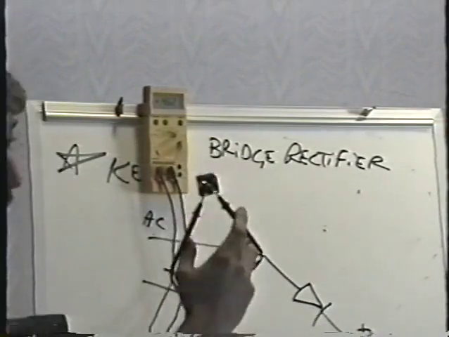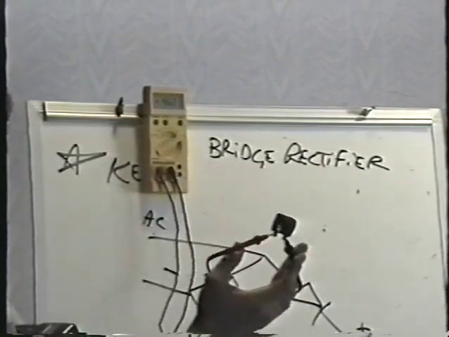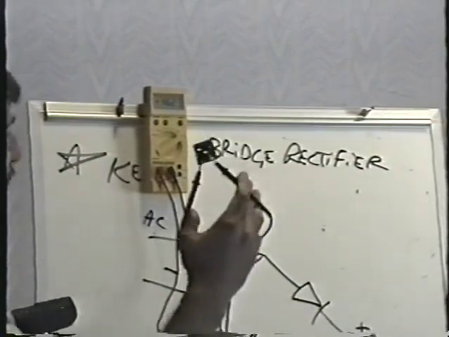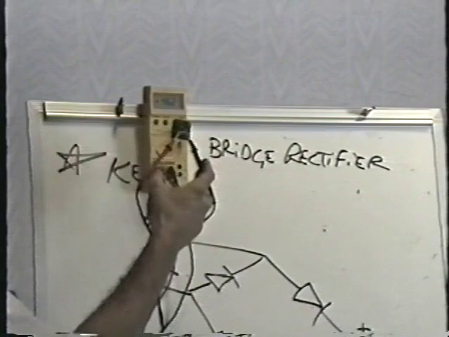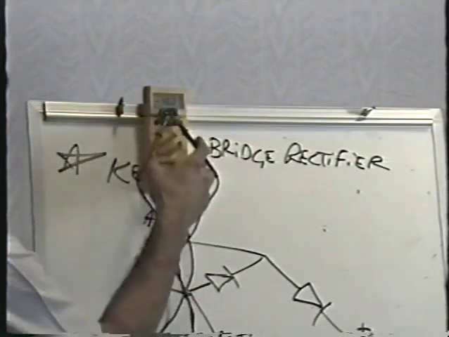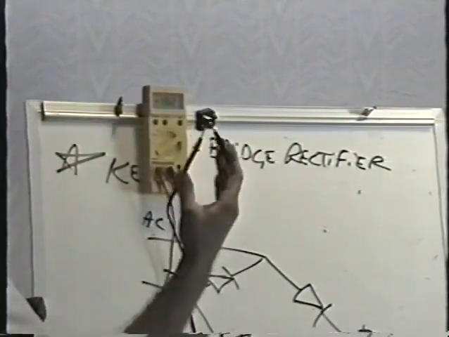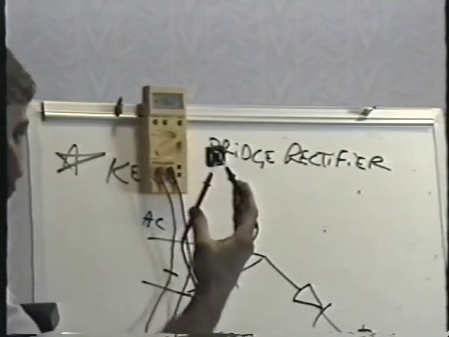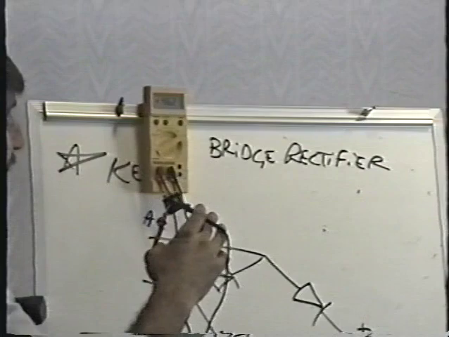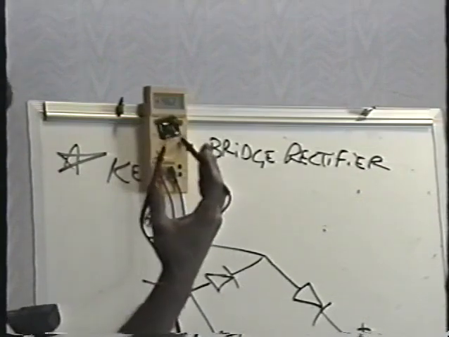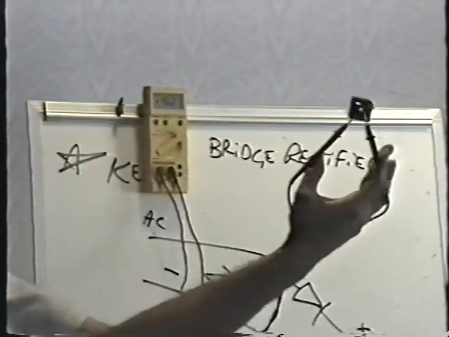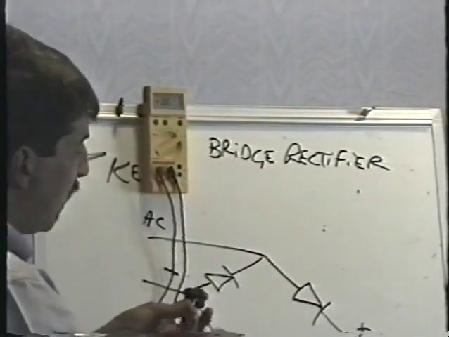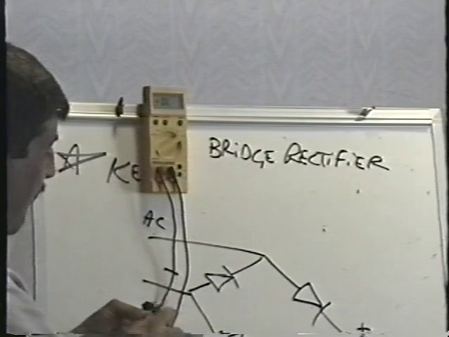I've got to tell you, remember I said it's supposed to be between 0.5 and 0.9, but that's really kind of an arbitrary designation. As long as I get open one direction, which I did, and something between maybe 0.45 and 0.9, I'm okay. Different meters will read things differently. And remember I said the bigger it is, the lower that'll be? Well, look at the size of that sucker. That's a big bridge rectifier. So that's perfectly okay, because when I reverse the leads, I see that open reading.